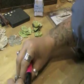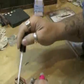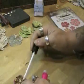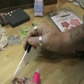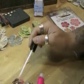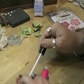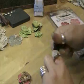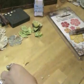then you take some glue gloss. This is from Clearsnap. And I just kind of randomly brush it around. I'm not being very careful. Just want to get a little bit on the tips. And I like using this glue because it's very fine glue. It's really thin and it's perfectly clear. So it works great for glitter.